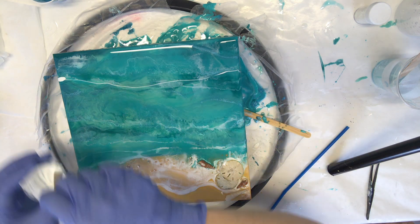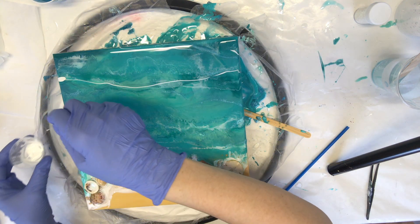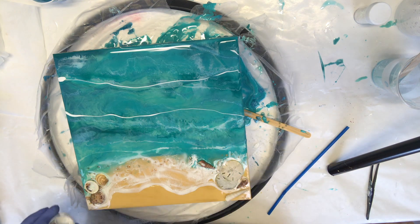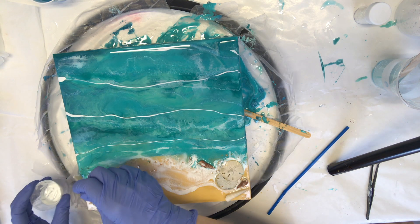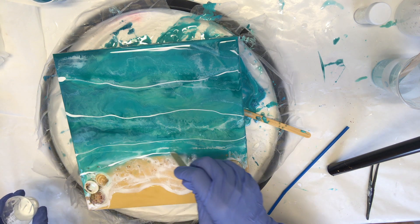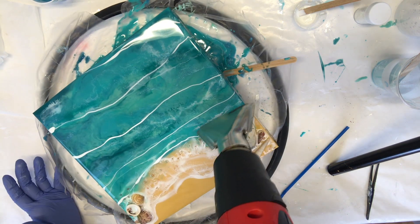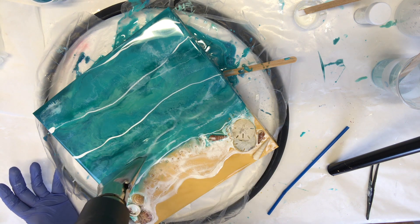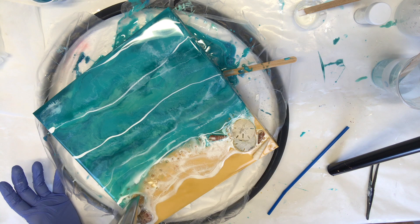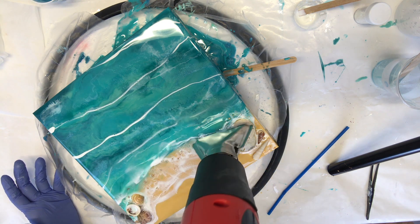Now I've mixed a little bit of Armor Art epoxy pigment paste white with my resin, and you can see I'm just drizzling it in areas over my seascape to create more depth. I want these waves to appear like they're more on top of the water, which is why I do this in layers — so the other waves look like they're under the surface and these ones look like they're on top. Then I go in gently with my heat gun and it creates lacing and cells that really look like that frothy ocean wave look. This stuff is amazing — I highly recommend it.